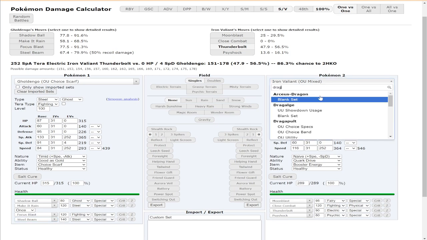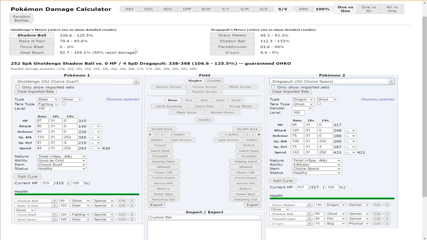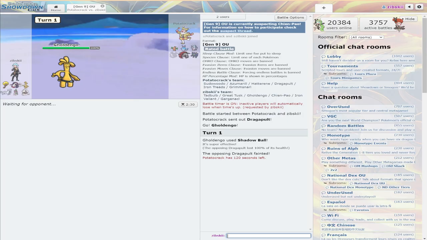Because Dragapult, you take 106. So even if you were like 252, yeah, you had to be like max HP, max special defense. But it just barely kills. So if it did have HP investment for any reason, it would live.